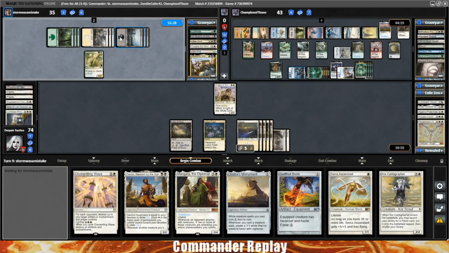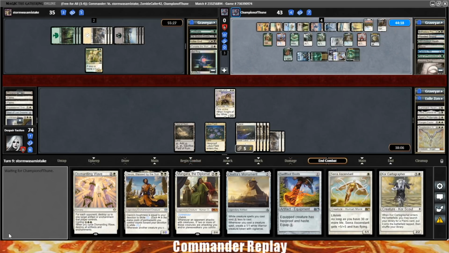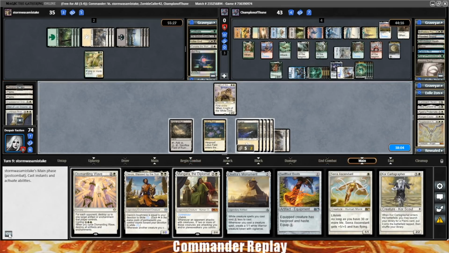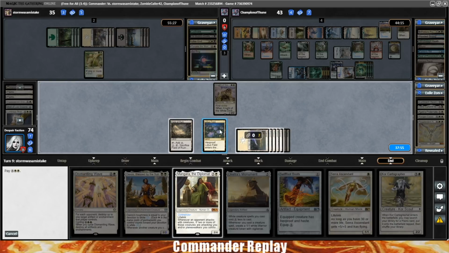Opponent's got some lands. Looks like they've got 9 mana exactly. It's about where we are. So if we can slow down Champ significantly here, I think we've actually got a reasonable chance. We're not out of it by any means, and I could see the world where we pull ahead. So go to the end step. Cycle this Dismantling Wave. Hope this gets through.